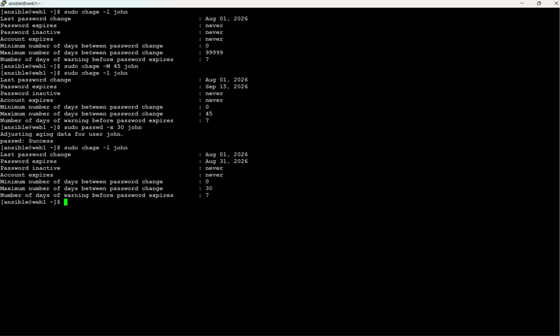The password maximum age has now been changed to 30 days. Like that, we have two ways to change it, the passwd command and the chage command. With these two we can set the password expiry.